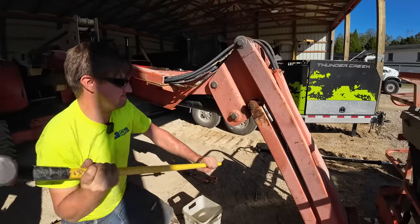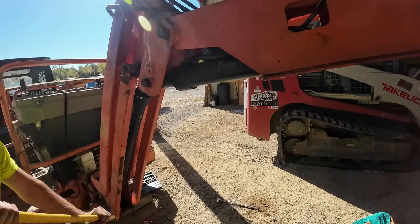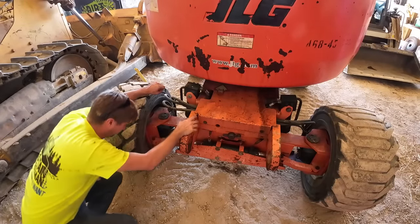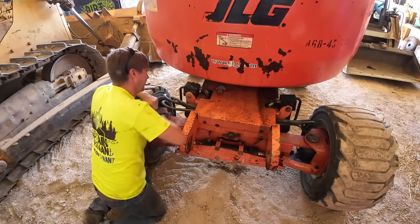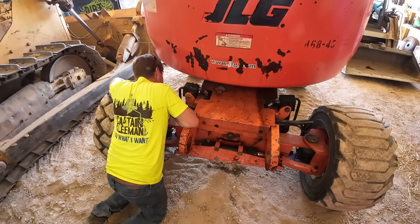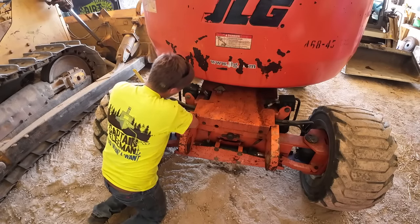Ooh. We're gonna go ahead and move back here and just ignore that front for a little bit. A little confidence booster, that's what I like to call it. Now we're changing the seals on both of these.